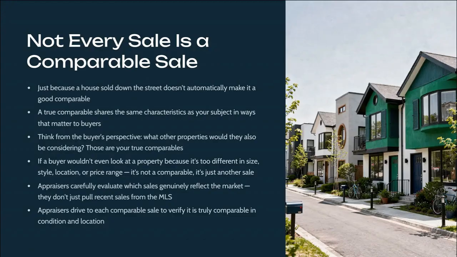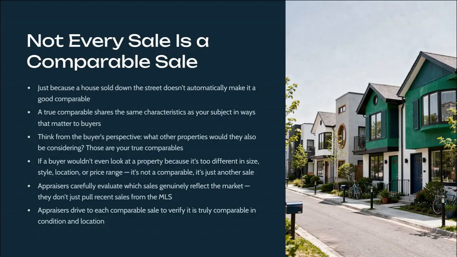Sales that include non-realty items can distort value conclusions. If a comparable sale includes furniture, vehicles, or business equipment in the purchase price, you must either exclude that sale or make appropriate adjustments. The challenge lies in determining how much of the total price should be allocated to non-realty items, which often requires additional research or interviews with the parties involved.